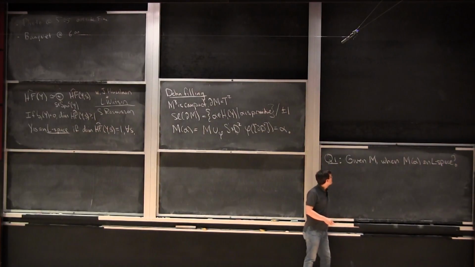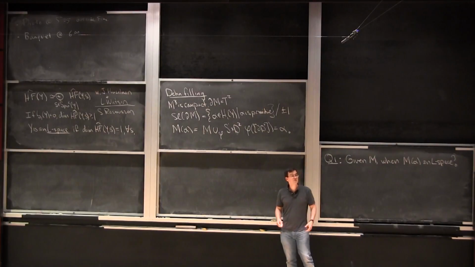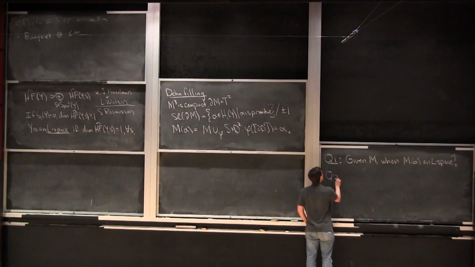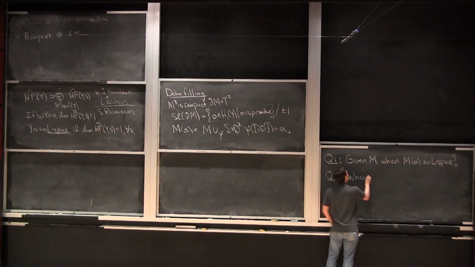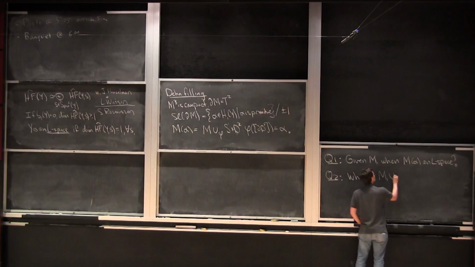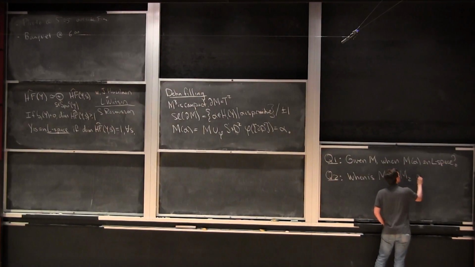Okay, so like Matt said in his talk, this is a kind of splice. It's a very special splice. But we could also ask the same question for a more general splice. Question 2. When is, let's say, taking two manifolds with torus boundary and gluing them together, M_1 union M_2, an L space?